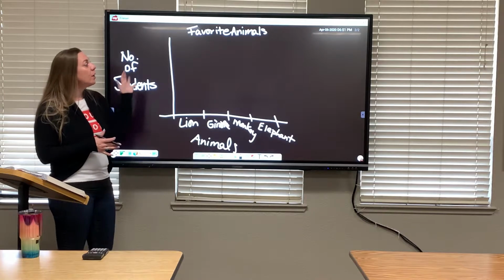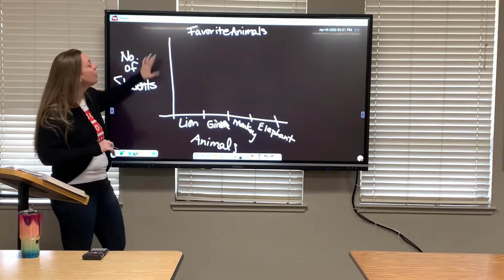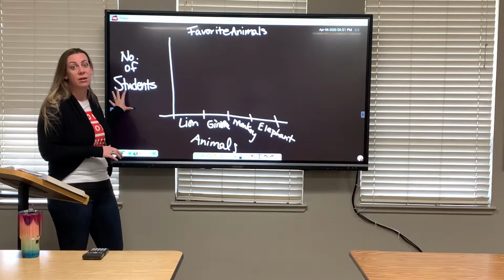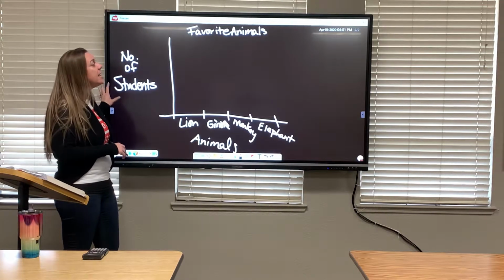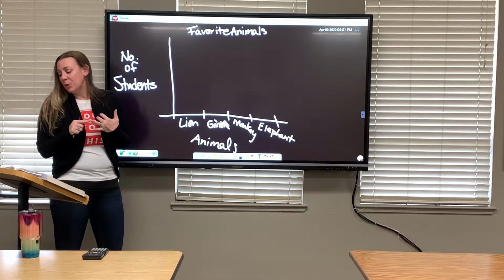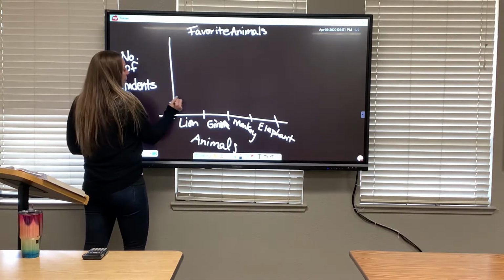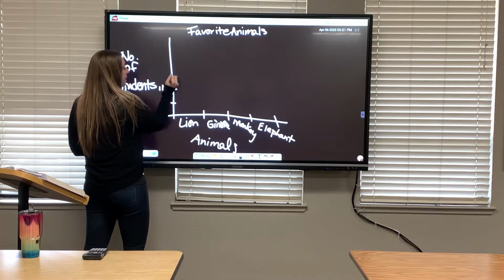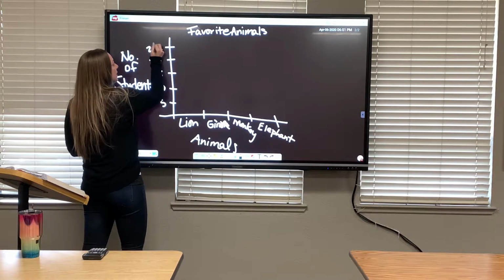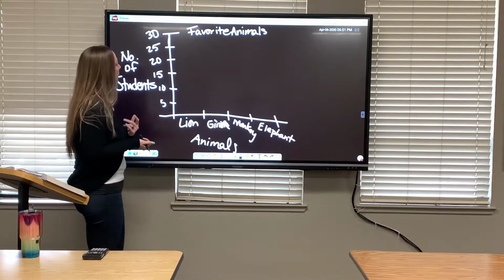So we're going to have a different thing to label on this. But remember again, these are all my first steps. For a bar graph, I have to have a title. What am I putting down on the x-axis? What are the numbers represented on the y-axis on the left-hand side? And now I'm going to look at the numbers. My lowest number is 6 and my highest number is 29. So I'm going to go by fives, okay? I'm going to go 5, 10, 15, 20, 25, and then this top would be 30, but the highest we're going to go is 39, that's okay.